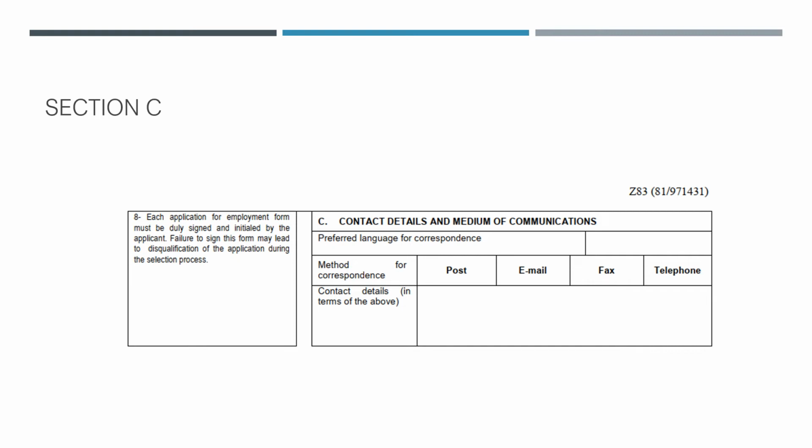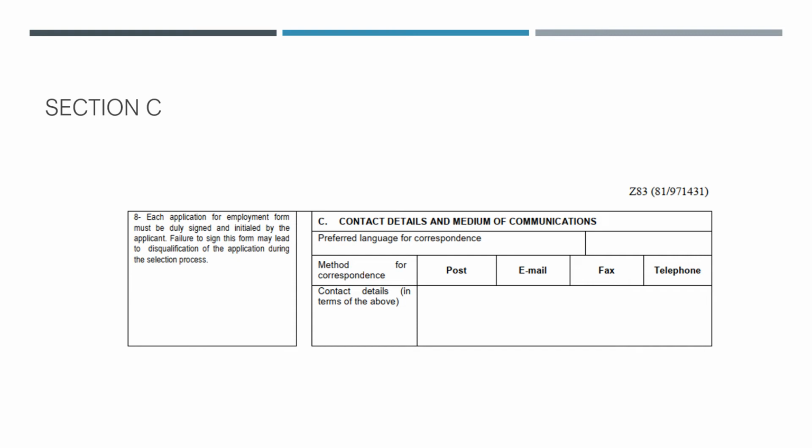The other thing that they need there is the language that you prefer to be communicated with, either Afrikaans, English, or Sotho, or Zulu, or Xhosa, whichever language you prefer.